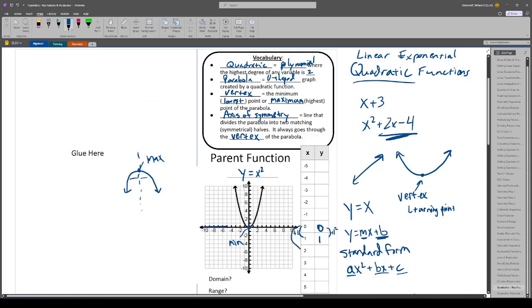From 0 to 2, we can't go from 1 to 2 like we can on a line. We can't go from point to point. We have to go back to the vertex. If we go 2 away from the vertex, then here we go 2 squared away from the vertex. You can kind of see the pattern. Y is just doing the square of what x does. If we go 3 units from the vertex, we go up 9, 4 units, 16, 5 units, 25. And then, since we know there is a line of symmetry right here through the vertex, everything going left does the same thing. So this is 1, 4, 9, 16, and 25 going back the other way.